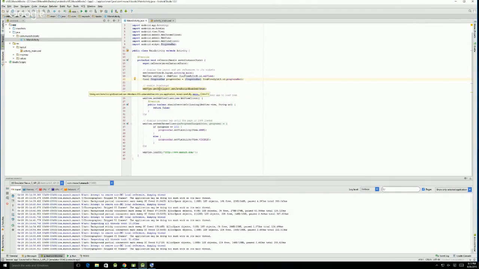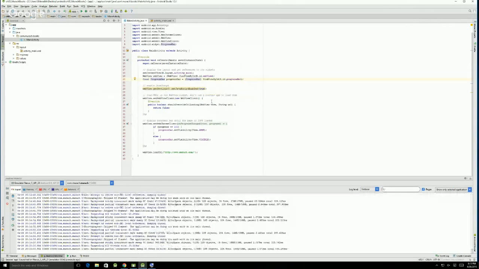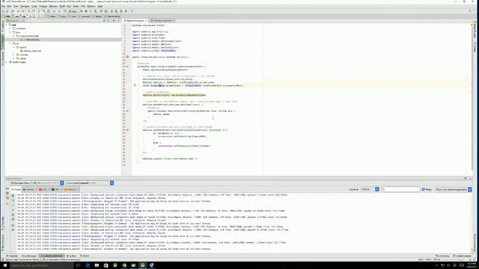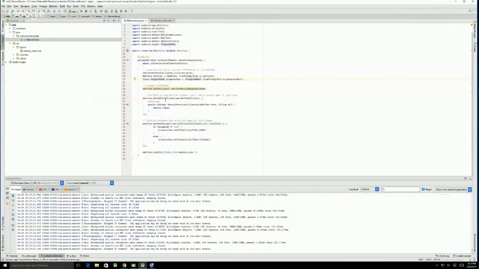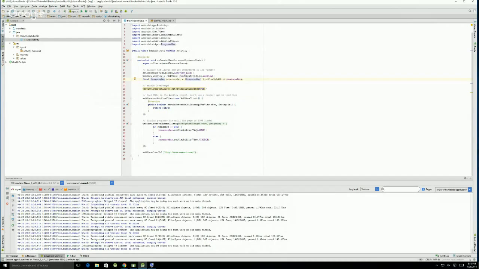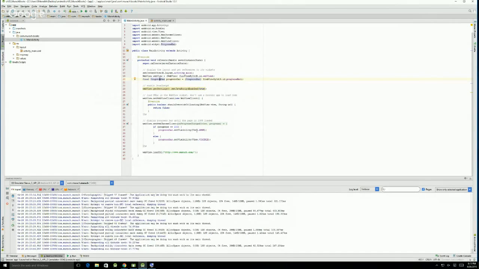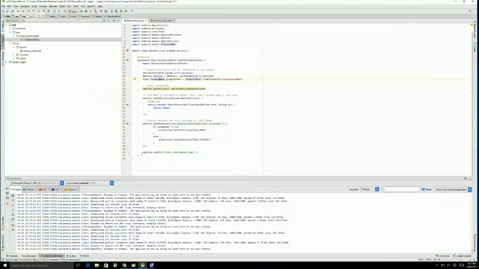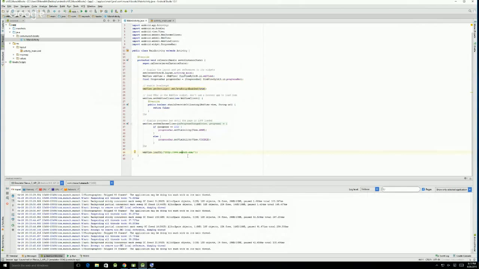And then you need to call the web view get settings, which has some cautions here, basically because we're going on the web, there are cautions associated with this. And then you create a new web view client, should override URL loading. You set up the progress bar so that when the progress bar reaches 100, then you're going to hide the bar, otherwise you keep on showing it. And then finally you load the URL in question.